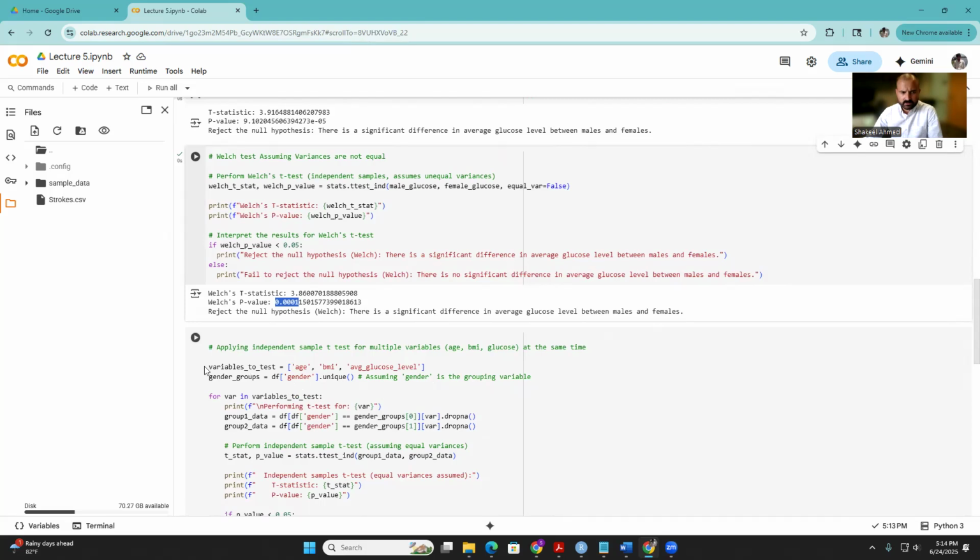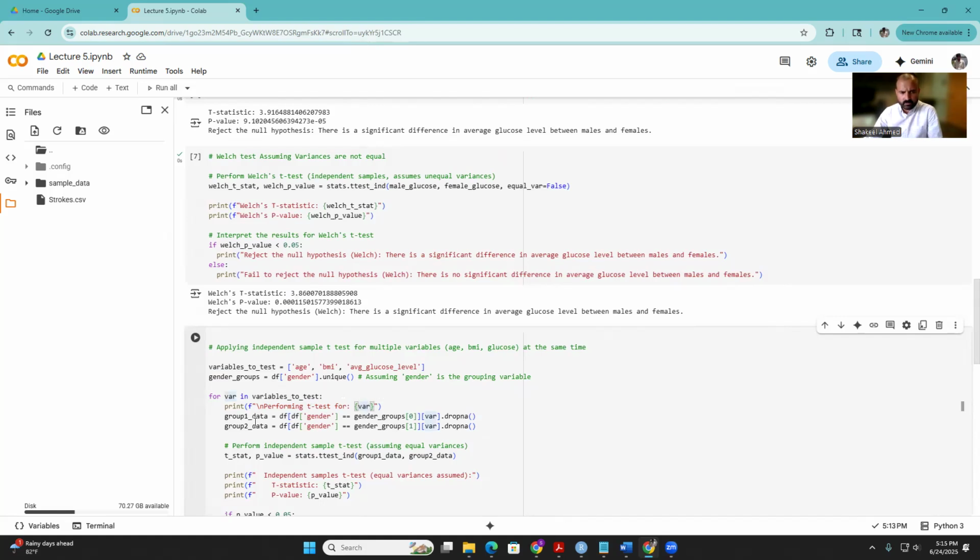variables to test, you just have a list consisting of the variables you want to test. So for variable in this list, print f and performance test. This is just what we will display. You will see this on your screen, and then the variable. For example, it will give a title for each variable. When the variable changes, this value will change.